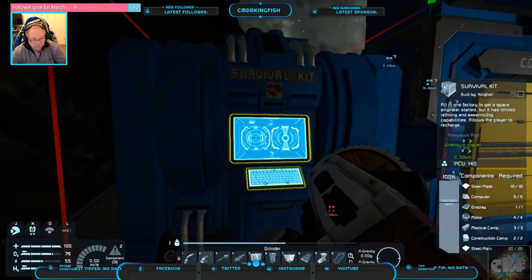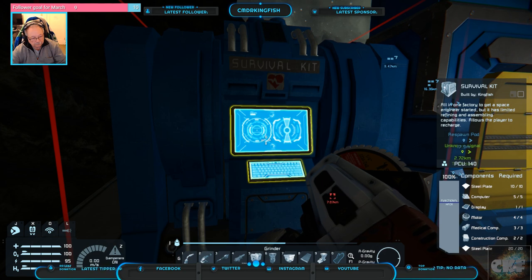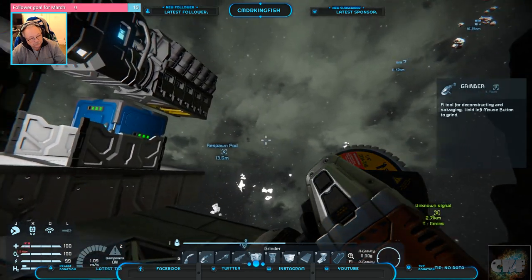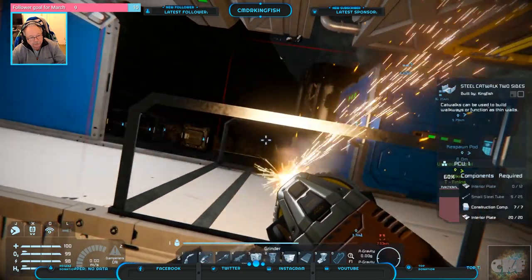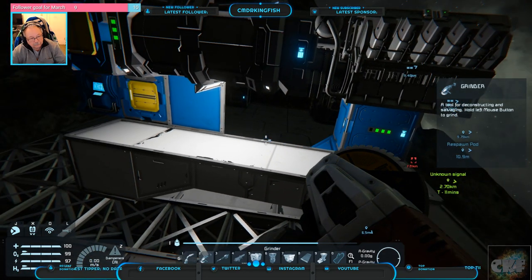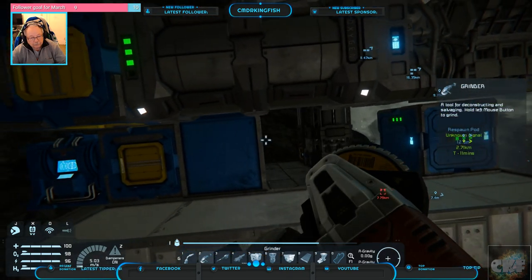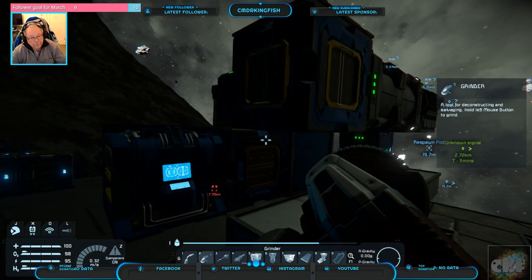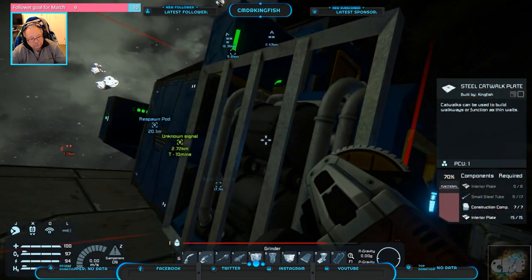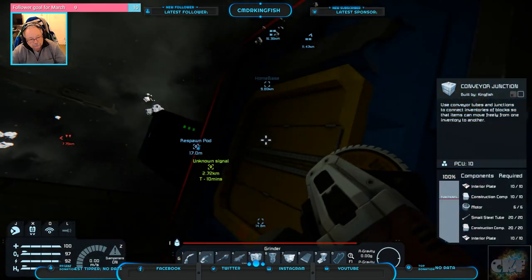Because as soon as I start dismantling some of that stuff, I'm probably going to lose the power to this. Lose our oxygen. But we'll try to take as much stuff out as we can. Let's see. Is that a light? Corner light. Catwalk. Okay.